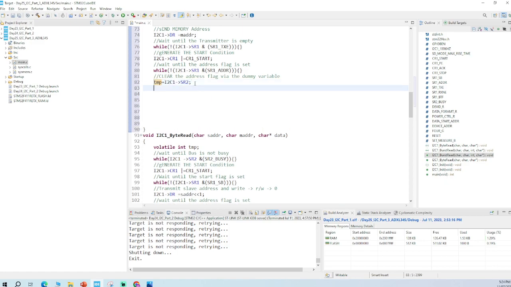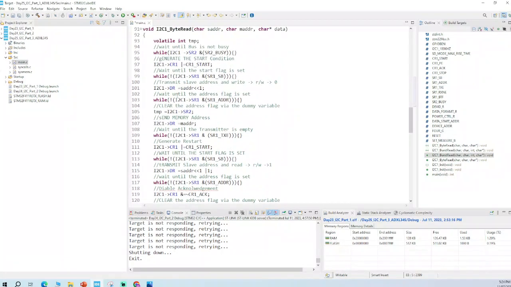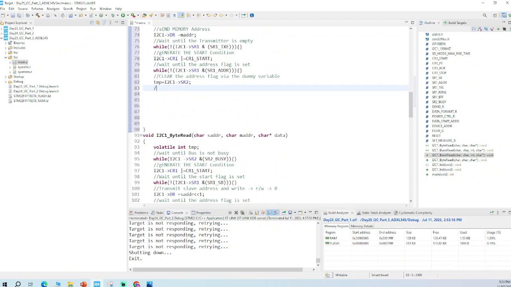Okay, and the next step, here we disabled the acknowledgement. Remember, here we disabled, here is this change. So now we need to enable the acknowledgement for the burst read.